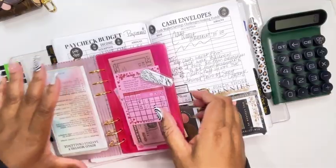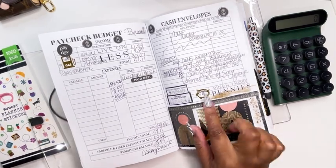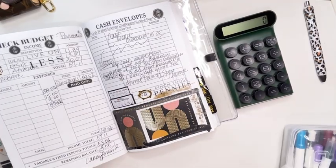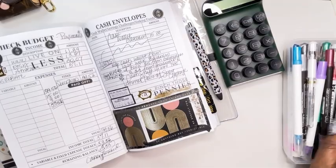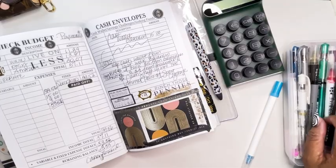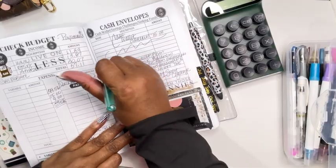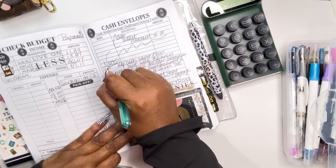Alright, since I was looking at that and I failed to mention my mood tracker previously, I wanted to go ahead and update you guys on that. So let's see how much I saved so far this month. I got $9 from last week, and I do need to eventually do the $15, but hold up. I want to make a notation in another color ink that I need to cash stuff the amounts from my mood tracker. I use a different color just in case you're new here, so it stands out what I need to do and that I didn't do it that particular week. So I just want to make a notation for that, and then also for the prior week, because I didn't cash stuff it because I had overspent.